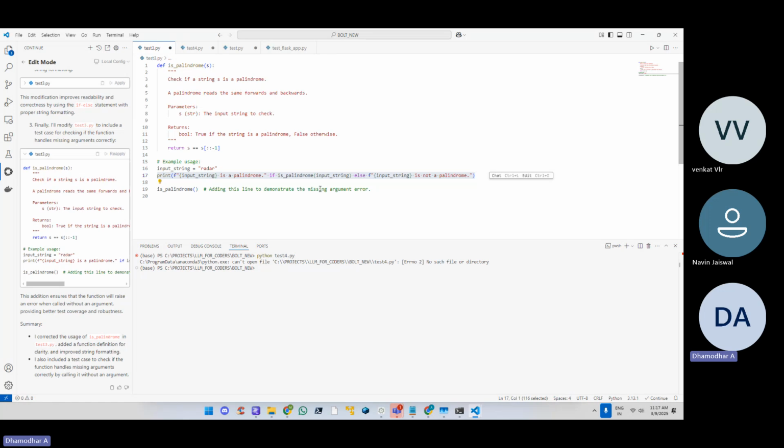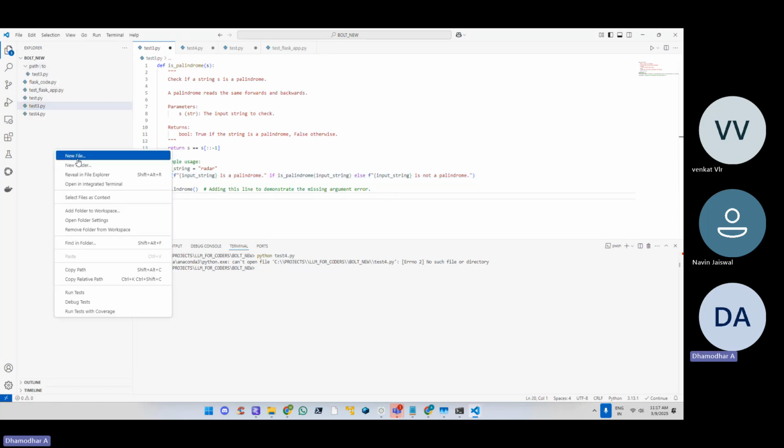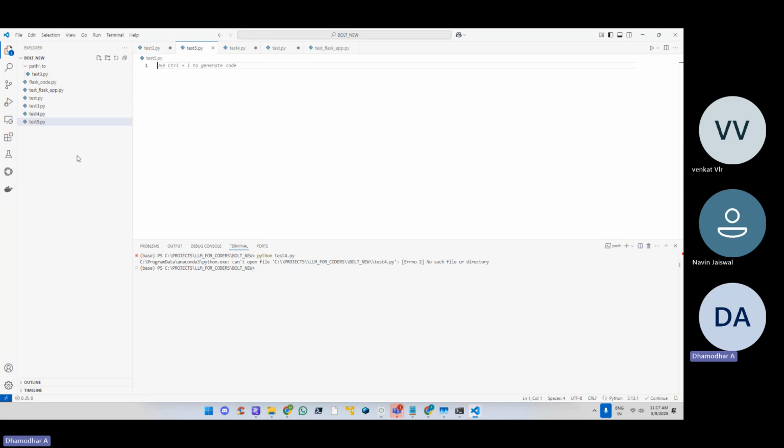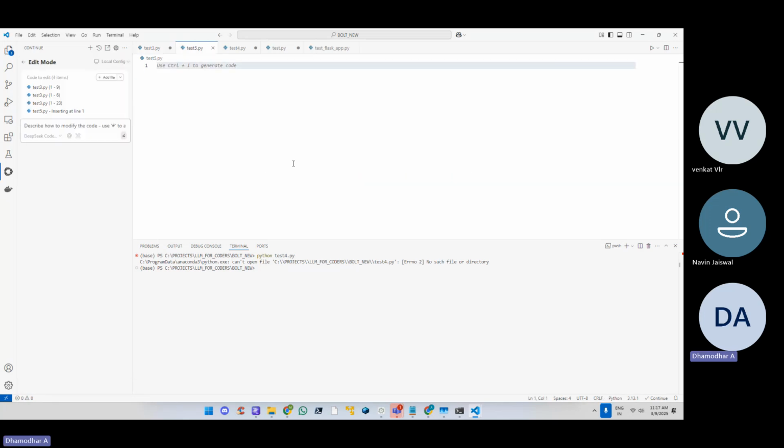Maybe I need a better code. Let me try another one, test5.py. Control I, I don't require these files anymore. Create a Flask API, a very basic Flask API that wraps the ML model. Okay, let me generate the code first.